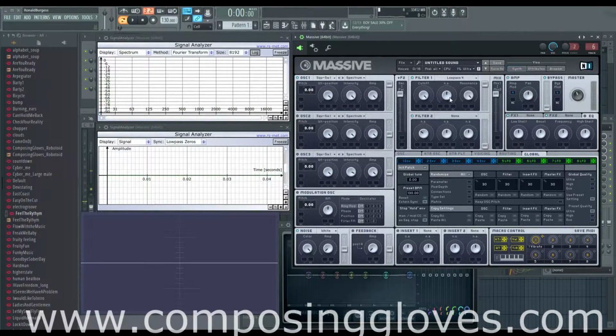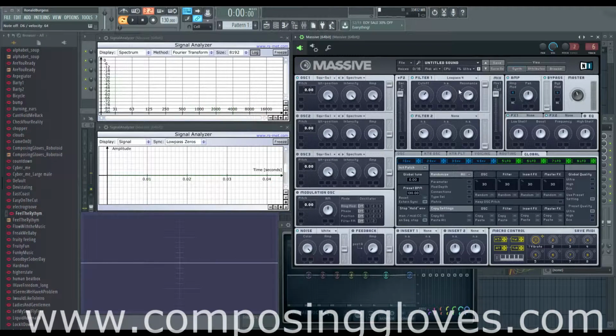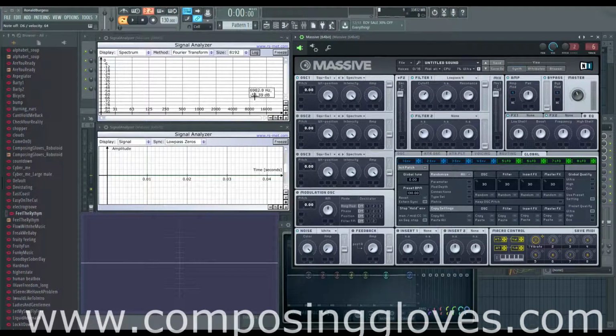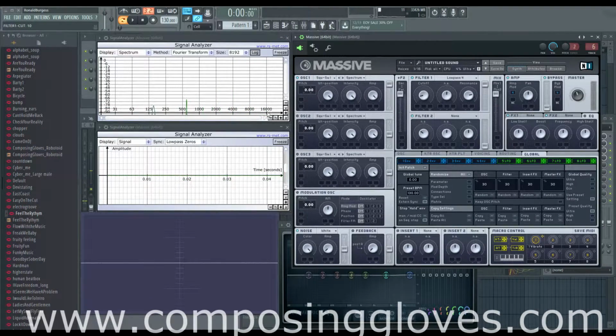And so we'll turn the resonance up, and you'll see that some frequencies are emphasized. Because we have a whole bunch of resonance being sent in, a lot of that feedback loop's being let in, and that's where we've set our cutoff. It introduces that frequency there. It actually changes the pitch. So if you were to take this way down, you'd actually get a lower pitch than what you set.